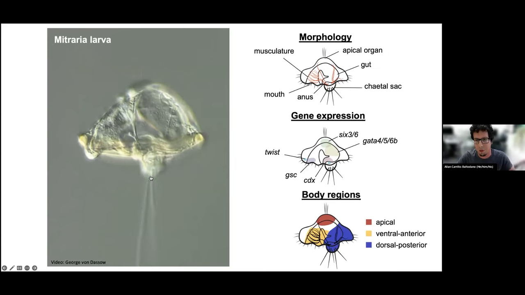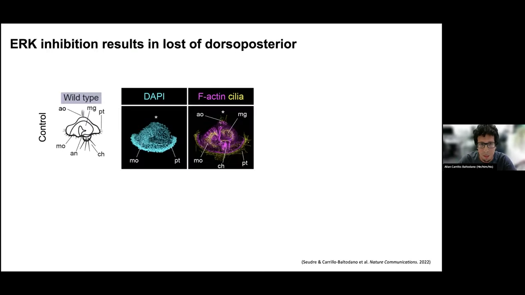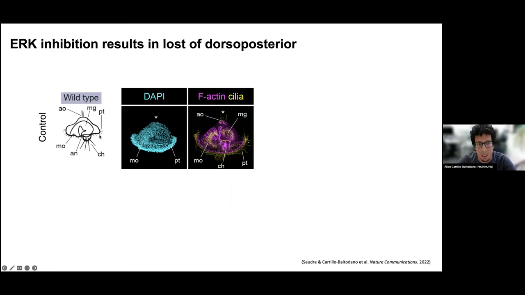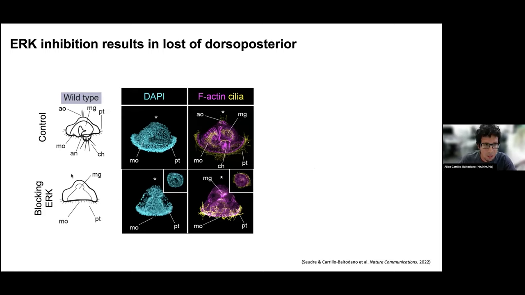Our candidate was the MAPK pathway. We used inhibitory drugs to block the MAPK pathway during the time when MAPK is active in the organizer. We removed the drugs and then let the embryos grow until the larval stage when we can see the phenotypes. These are the controls in lateral view — you can see the structure it has, with dorsal posterior tissue as anything towards the right from the anus. These are classic stainings like DAPI, actin, and cilia. When we inhibit the MAPK pathway, what we get is a single opening because they have lost all the dorsal posterior tissue. This creates a larva that also cannot swim because they need these bristles to keep at depth in the water column.